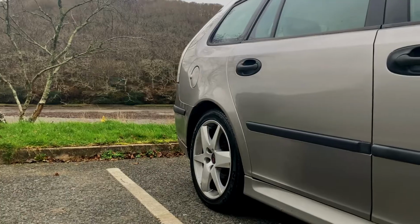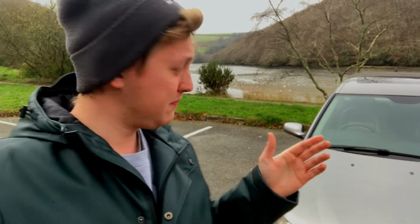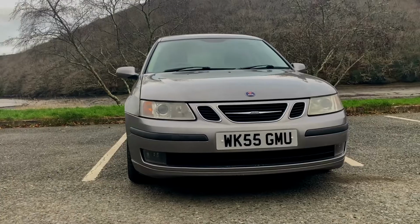So what are my plans with the Saab? Well, I think I'm going to take it on a road trip. I really enjoyed taking the Bora, which you can watch the video up in this corner if I put it up now, and you can go and watch the Bora going from Land's End to John O Groats and back, the £300 Bora. Well, this one, I'm thinking about taking it on a road trip, maybe to Wales. I'm thinking Wales, and take it for a trip, and maybe even camp in the back of it, because it is an estate car, so it's a lot more usable than the Bora. Take the 200,000 mile, £995 Saab to Wales, because why not?